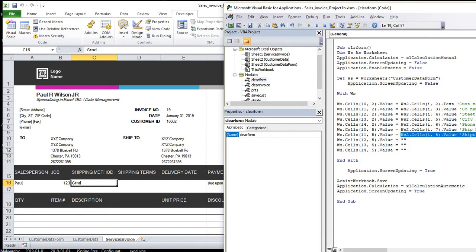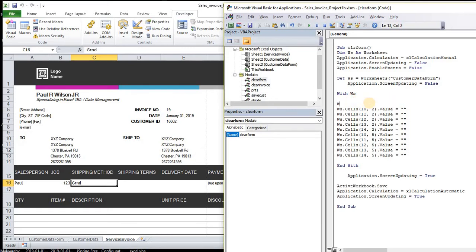We'll see if this works. All right, so it'll blank that out, and I also want to add one.